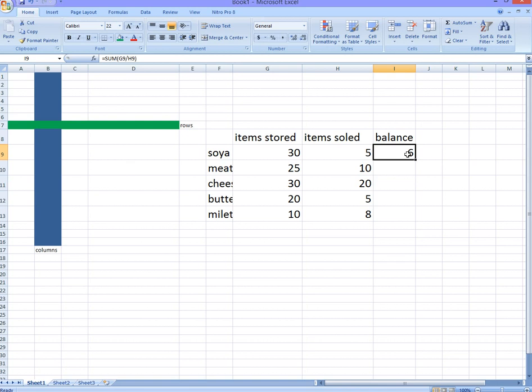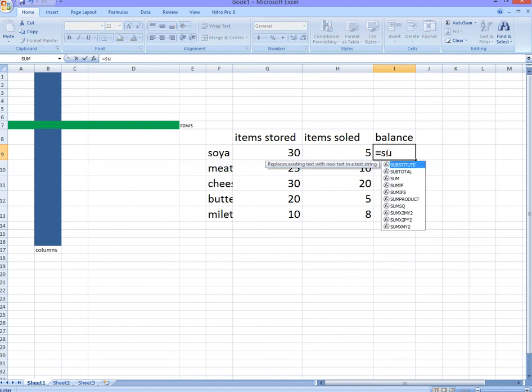Division, what do we do when we come to making the division? You can say equal sum, open brackets, then you can say we want to subtract.